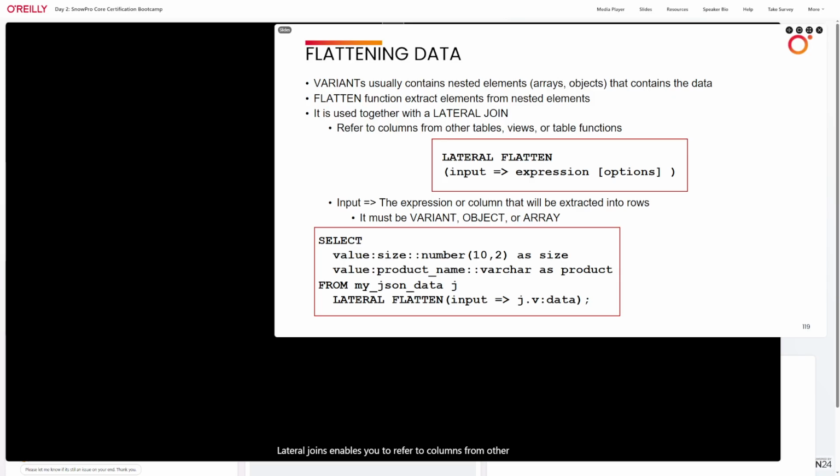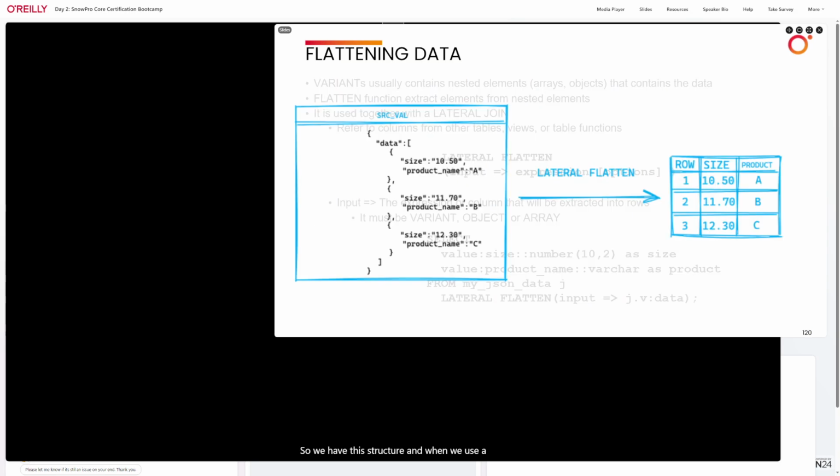Lateral joins enable you to refer to columns from other tables, views, or table functions. So here we have an example of how something like that can look. I have it on the next slide. Yeah, so we have this structure, and when we use a lateral flatten, it looks like this.